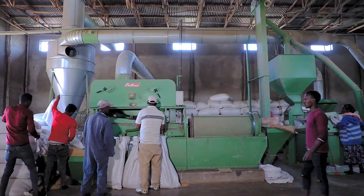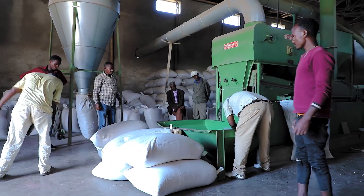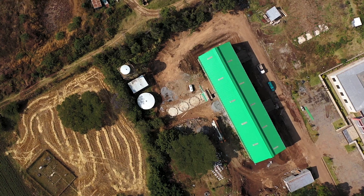In previous times and even currently, we use a very old machine — more than 30 to 40 years of age. When we use this older seed cleaning machine, it is inefficient, it uses more time, it's manual, and we use many daily laborers so we incur a lot of cost. It usually needs maintenance every time because of its age, and we are not able to clean our seeds on time.